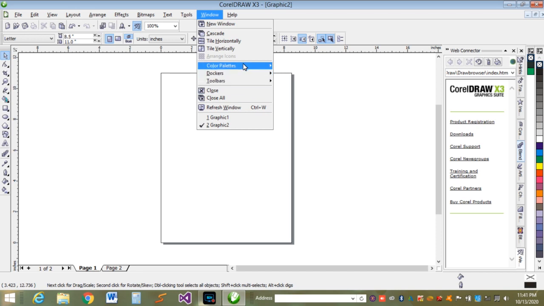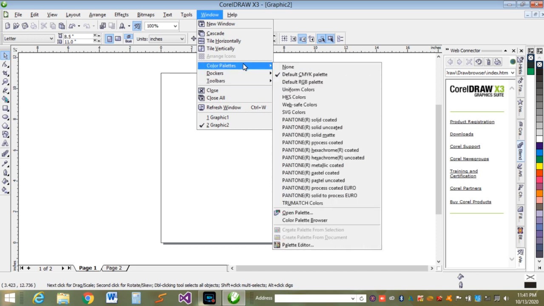So this color palette, you have different types of color palettes. You have the CMYK and the RGB, which are the most common ones. I have other ones here also. You can just use them if you like, or you can create your own palettes. And palettes are good when you have a particular company, maybe you did a logo for an upcoming brand, and you have specific colors that you manipulated and got. So you can just keep those colors in a palette and save that palette.